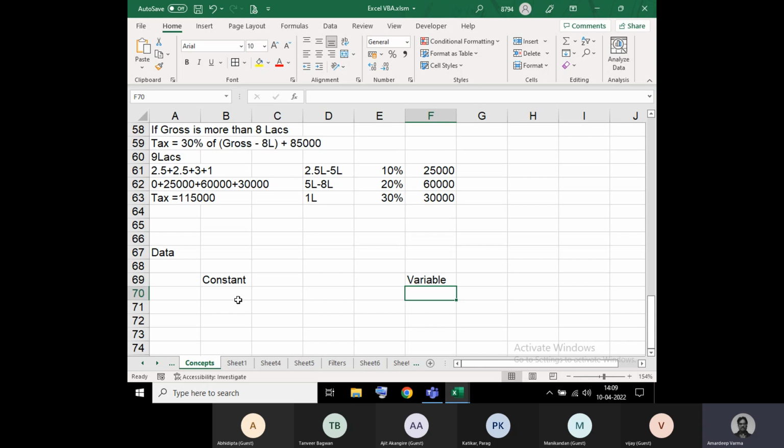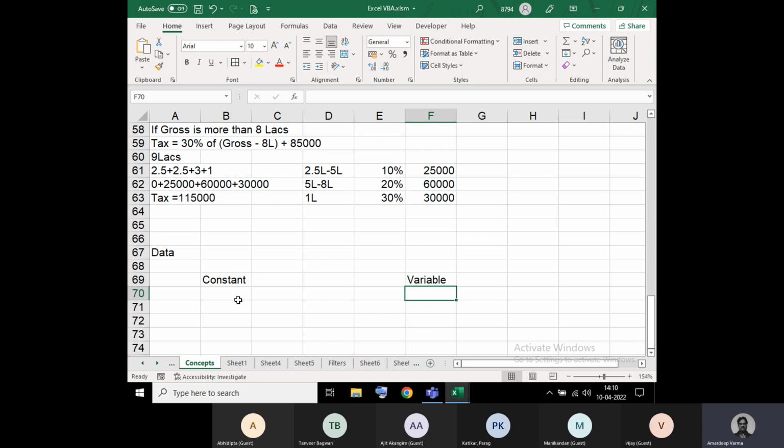So if I'm going to use the value of pi or speed of light in my program, I don't have to define it as a variable. I can define it as a constant because throughout the program, the value is going to remain same. But variables will always change.